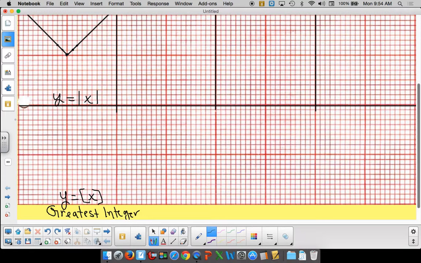So, where did the tadpoles start? They started at 0, 0. Open or closed circle? Closed. Yes, closed circle. And then they went over just one unit, open circle, and hopped up. And unfortunately, they are annoyingly a bit annoying to draw. And my calibration isn't perfect, so this is hard.